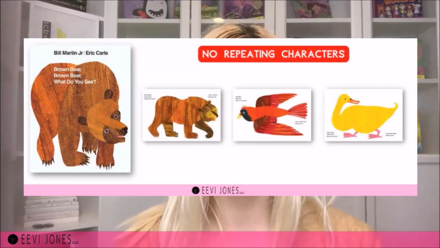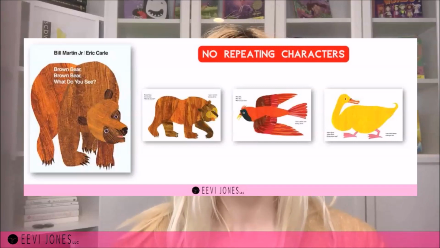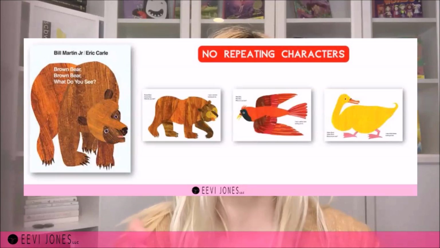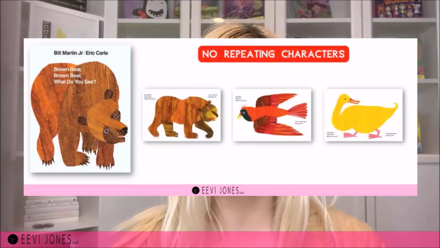Examples of more plot-driven books would be Brown Bear, and Wild Animals. Here, the characters are less important because each page actually shows a different character. None of the characters repeats, so a lot of concept books would fall into this category, like counting books and alphabet books. So it's with these plot-driven books or concept books where I currently see the best and only application or use of AI image generating tools for us children's authors for our books.